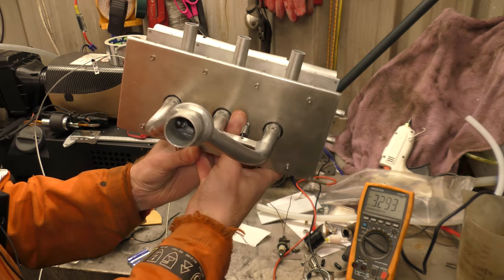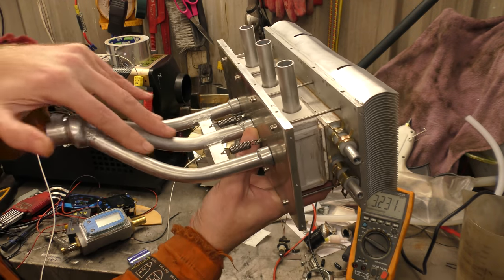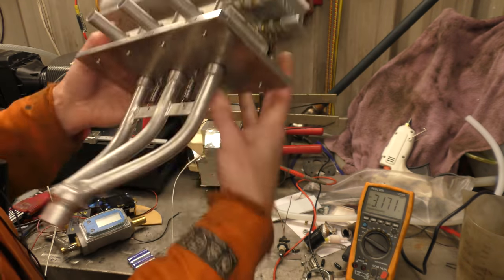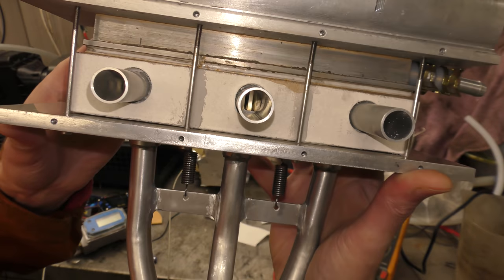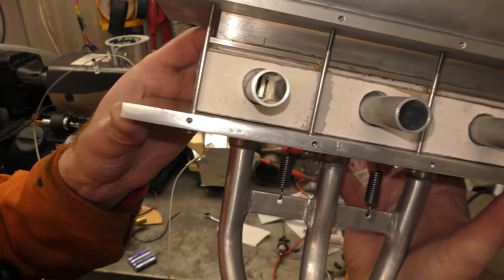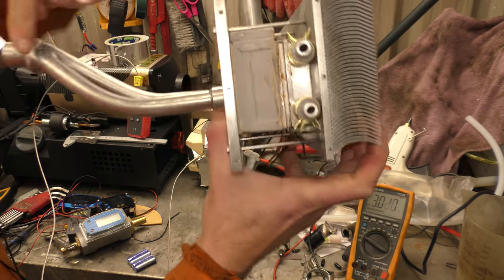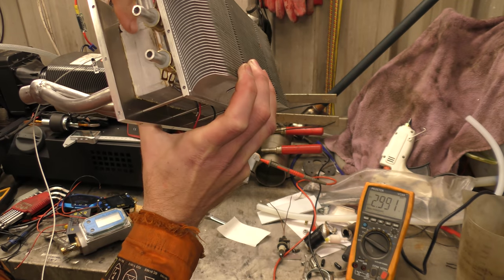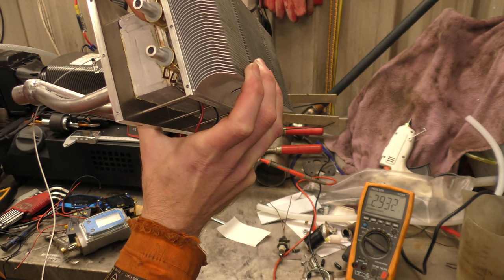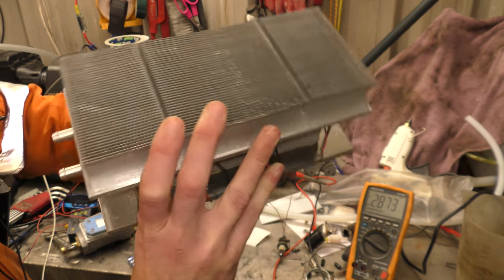So what we have here is the exhaust gas coming in through this manifold, being split off into three branches, one for each of the tag modules that are under there. This is the exhaust outlet, and if we peer inside, you can see the fins, it's like a heatsink, where the tags are mounted, to try and transfer even more heat energy. So your exhaust comes in through here, hits the internal structure of the heatsink with the fins, imparting the heat hopefully into the hot side of the tag, and then the cold side of the tag has the water cooler block and even more additional cooling fins.